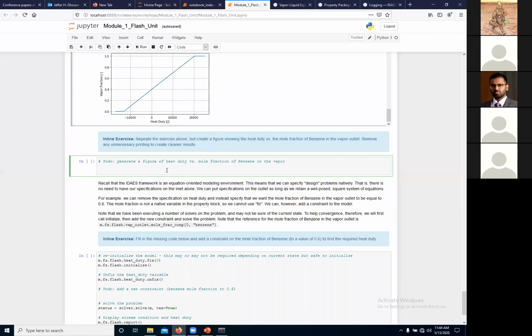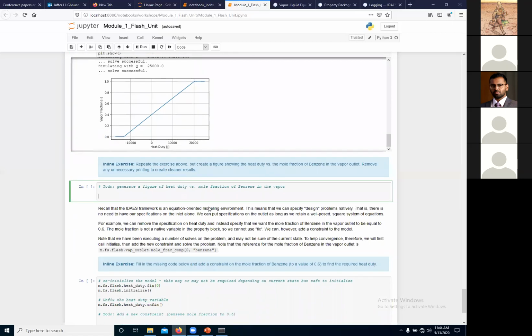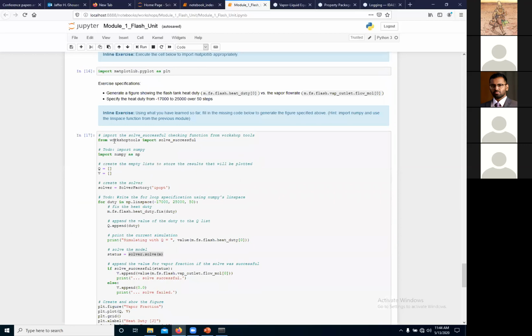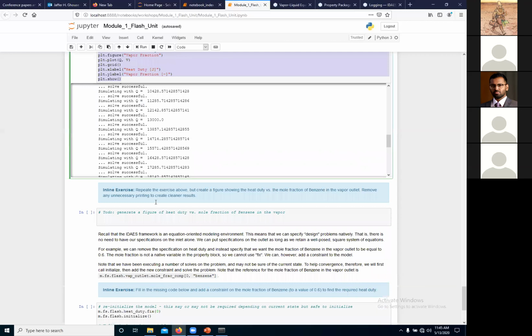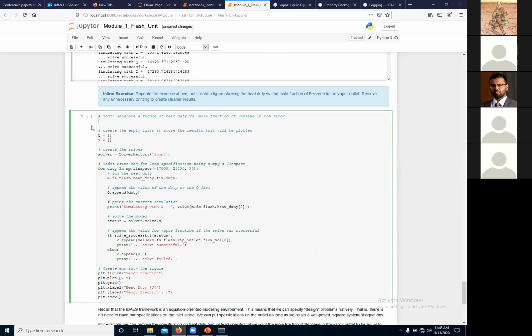In the next cell, let's do the same thing, but plot the mole fraction of benzene in the vapor phase. All I'm going to do is create an empty list again.